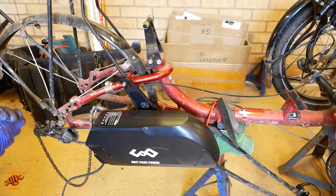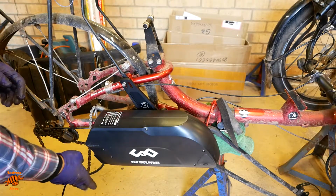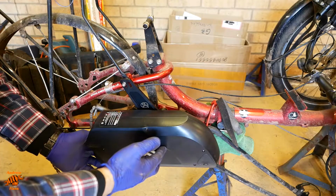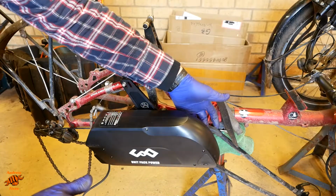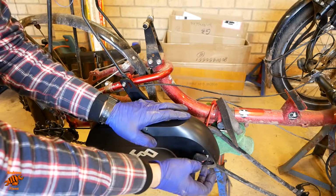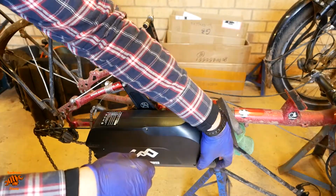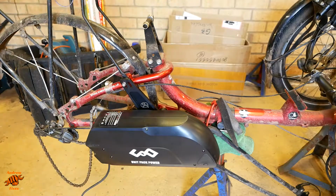The only problem with that is that the cable comes out of the back, and so you've got to run it all the way underneath to go forwards. I know I'm going to have to extend it whatever happens. This does give clearance for the key, which is round here on the other side, and it also does mean that the USB charging port and the switch just there are going to be really close to the seat. What I don't know is whether the seat is going to fit on.